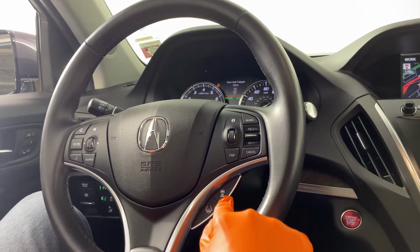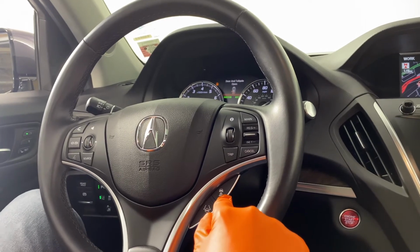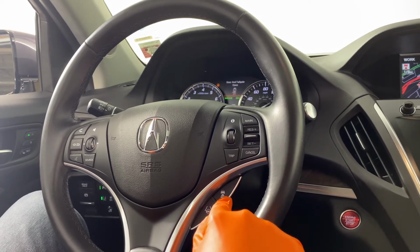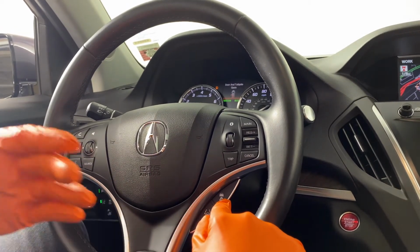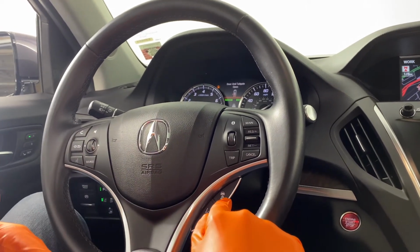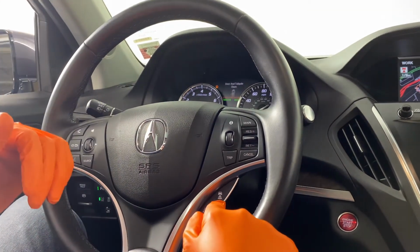This button here is simply known as low speed follow. And what that means is there's 4 different modes. You have a very long range, long, medium, and short. That's just going to give you distance between you and the car in front of you.